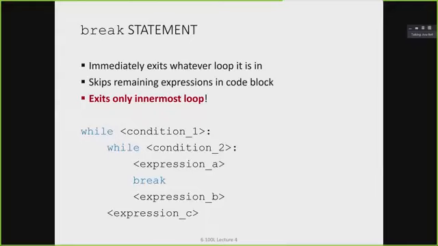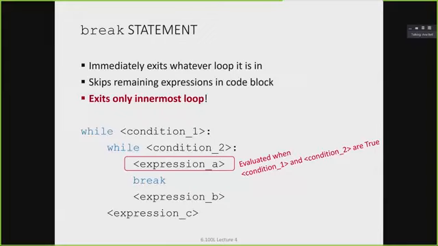So in order to exit a loop before the natural end comes, we can use this thing called a break statement. And the break statement allows us to exit the loop, and the loop it exits is going to be the one that immediately surrounds the break statement. So here's a little example of two nested while loops, so one while loop and then one nested one inside it. The outer one is going to run whenever condition 1 holds, and the inner one runs whenever condition 2 holds. Okay?